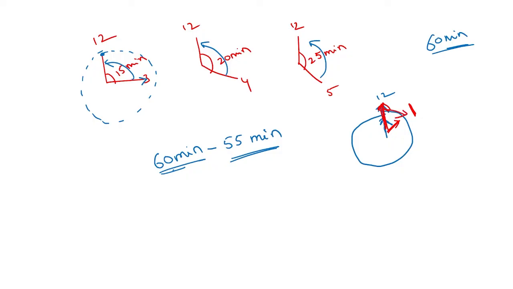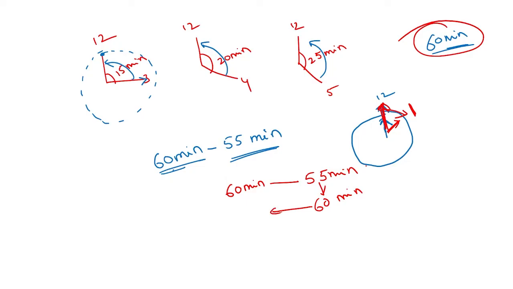So let's find out the exact time they are going to coincide, or after how much time they are going to coincide. Now, I know that for every 60-minute movement of the minute hand, it is going to cover only 55 minutes of the hour hand. Now think, in our point of view, we are thinking that they are going to coincide after 60 minutes. But guys, that's a wrong time. So I'm writing the wrong time below. But in the original case, what will happen? Let's find out. See, 60 minutes original equals the hour hand's 55. Now, in our imagination, the coincidence time should be 60 minutes. Let's find out what is the actual time. Just simply cross multiply.